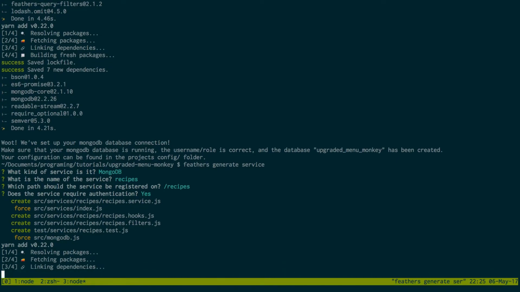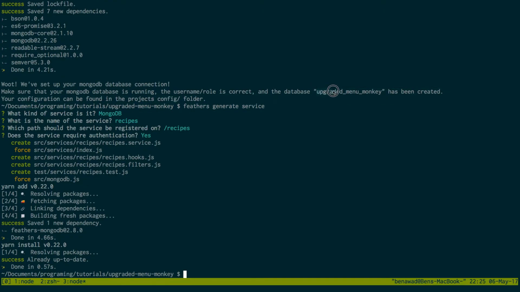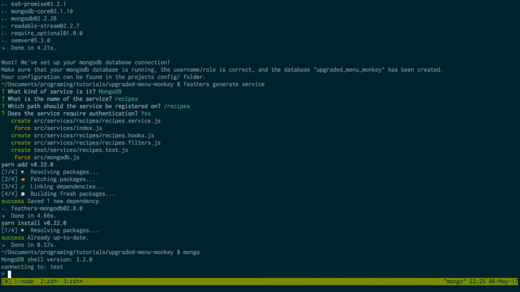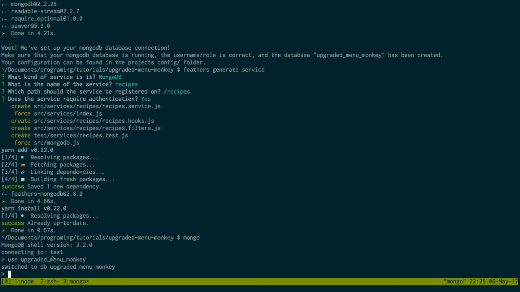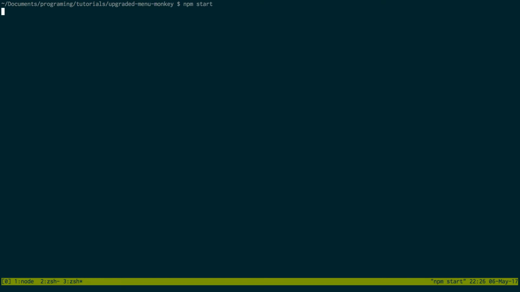Alright, so we created those, and we can just copy the name of our database right here. If you don't have MongoDB installed, you could just follow along with NeDB as well if you wanted to. But if you don't have Mongo installed, make sure you install it before you do, and get the CLI for that. So you can just type mongo to start the CLI, and then use and the name of your database, and then it'll actually create the database for you. Now we can get out of there. The database is created. Now we can do npm start on our server. So this is pretty sweet.